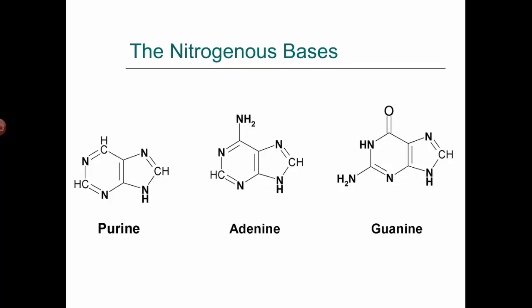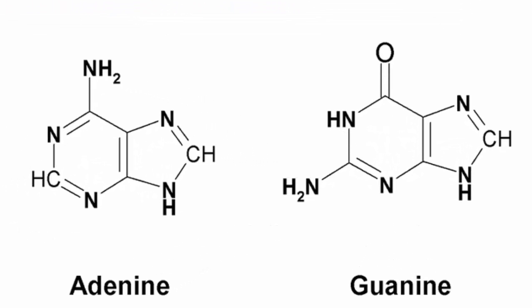Purine is a molecule all by itself. It's called a parent molecule because there are a lot of variations on the purine molecule structure that make new molecules, but they're still all members of the same family because they have a similar structure. Adenine and guanine are purines. Purines have 2 rings. So adenine and guanine are both double ring or bicyclic molecules. What's different about them are the things that are stuck onto the purine molecule. For example, in adenine, up here we have an NH2 group. That is called an amino group, and you've heard that word before in the word amino acid.